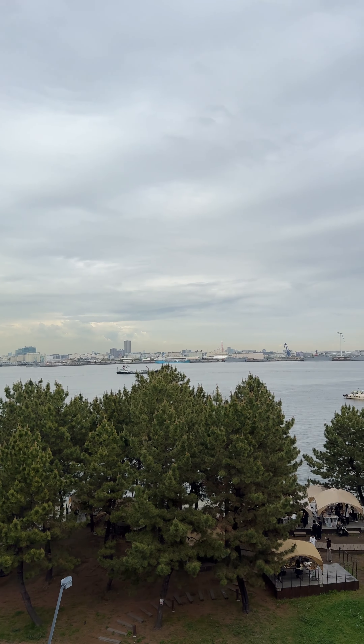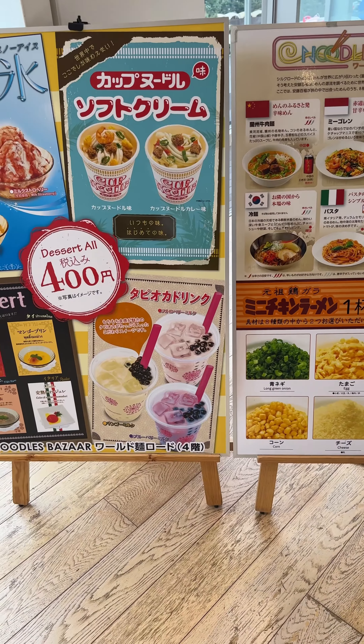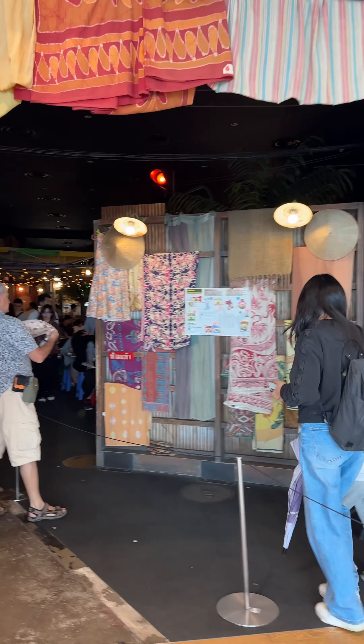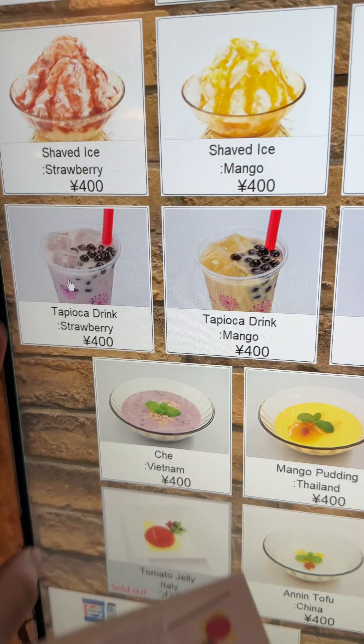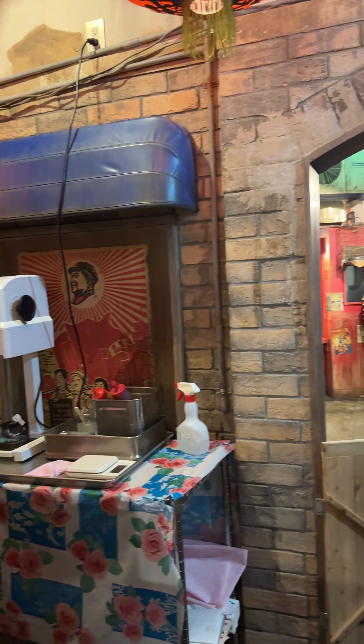This is the view of Yokohama from the Cup Noodles Museum. Afterwards I stopped by the Noodles Bazaar, which was the food court inside the museum — it literally had meals from every country. I opted for the pho and the strawberry milk tea with boba. My total was only 900 yen, equivalent to six US dollars, which is insane to me because in California this meal would be $20.